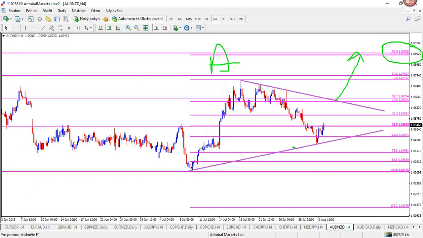And that could be an ABC, like this, zigzag. If it respects the triangle, then it's possible. I don't want to rule it out, but if we do see a bounce here, there could be a move back down to retest this bottom. I would expect another bounce back up, and the next time we might see a breakout right there of the support trend line at the red circle.